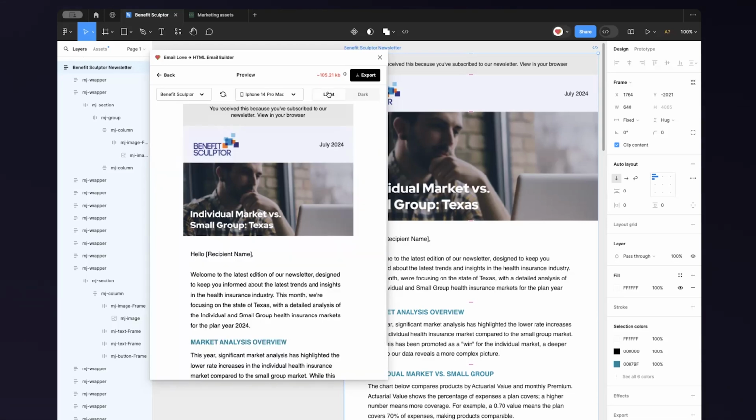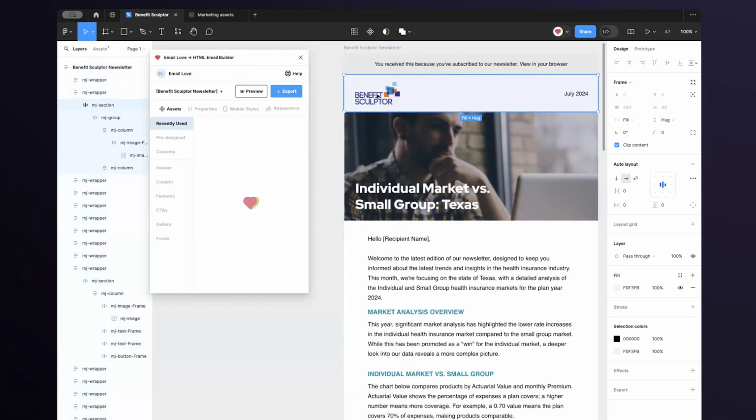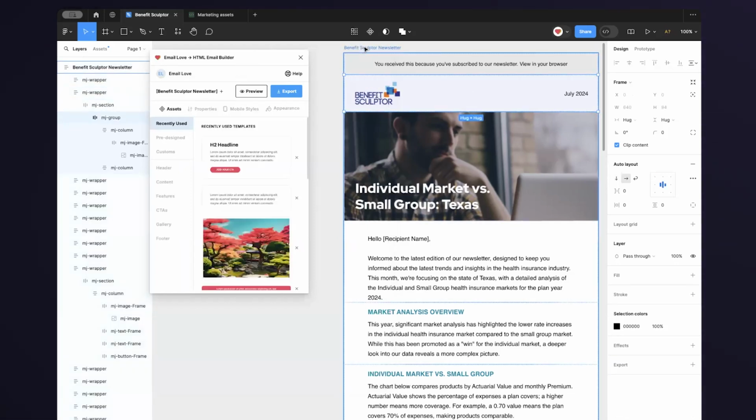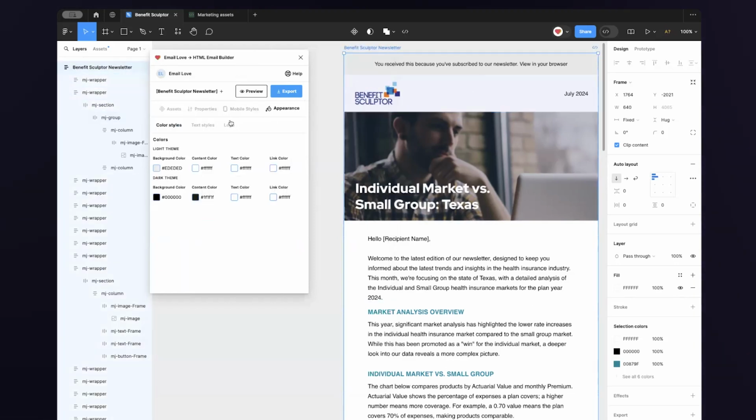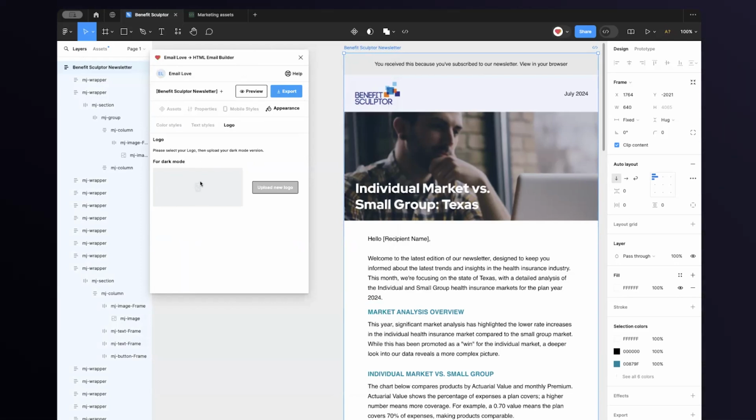Let's say we just changed the color so that it inverted differently. Yeah, so one thing you can do is go to the Appearance tab, there is a logo section where you can upload a dedicated logo for dark mode. So that is possible.